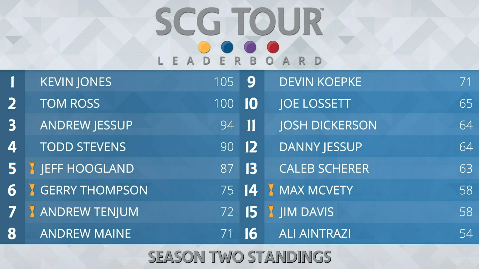Tom Ross is one of the winningest players on the SCG Invitational stage. 2 trophies for Tom Ross, a 3rd top 8 on top of that. The only player other than Jerry Thompson to win 2 Invitationals. Keep in mind, Kevin Jones, Andrew Jessup, Andrew Main and Devin Kepke all day 2 today, so they're going to have extra points added to their totals here. But Todd Stevens is missing. He's also playing Classics today. This is going to be an interesting race next weekend.